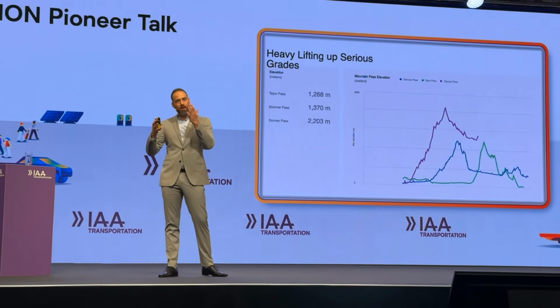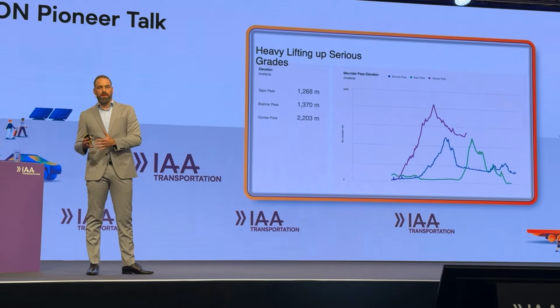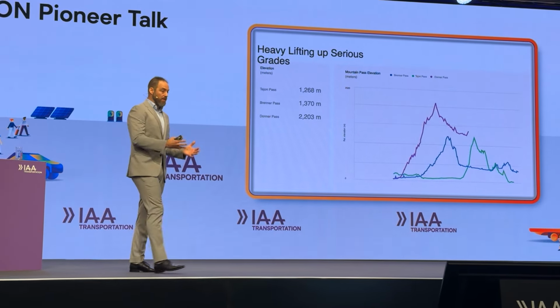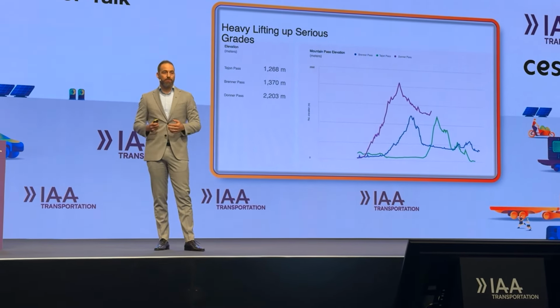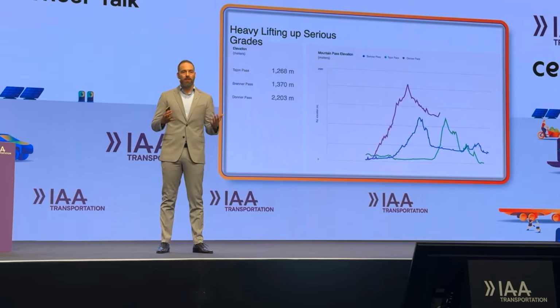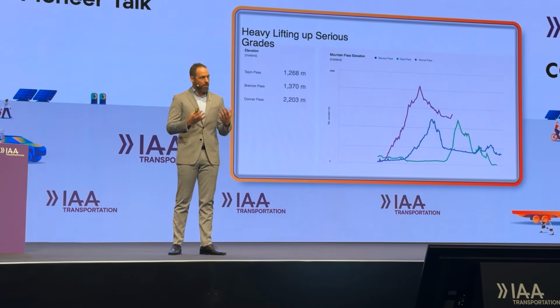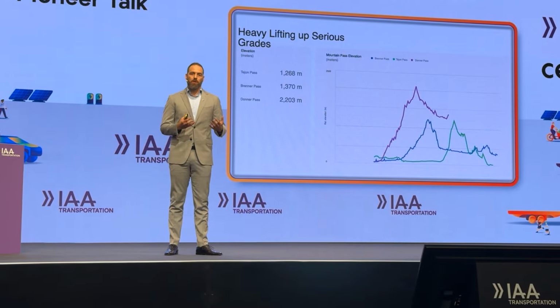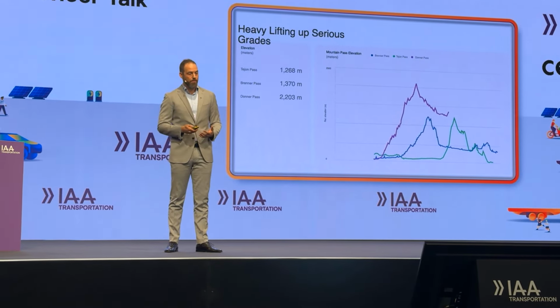We take our truck and we climb heavy grades in high heat, 45C, down and outside of Las Vegas, Nevada. We go to Alaska, we climb high grades in minus 20C. We go park the truck and let it sit out in minus 40C. We are doing this work and we understand that Europe is not constant and there will be unique challenges to the market. But I want to reassure you that we are stressing the vehicle and the systems so that we're confident when we do come here, it will get the work done for the customer.